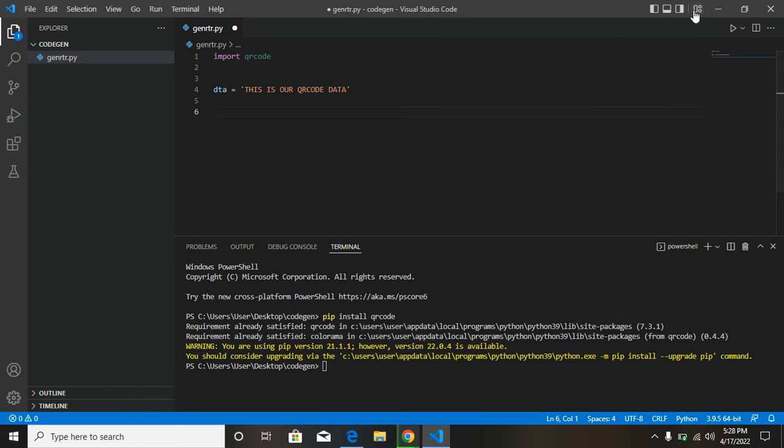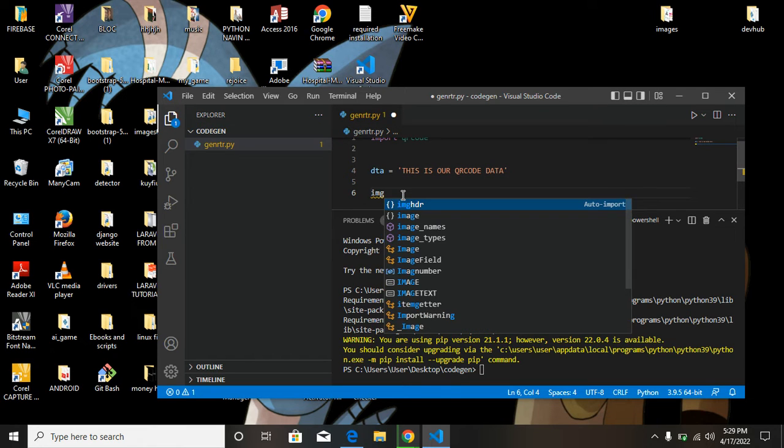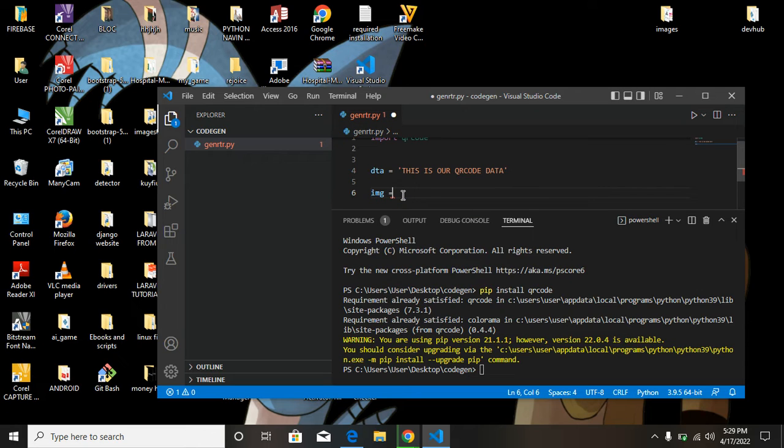Now we need to instantiate it. So we say img equals qrcode.make. So we are making a QR code right now.